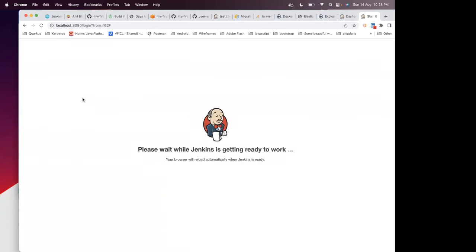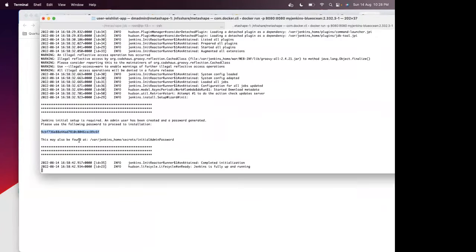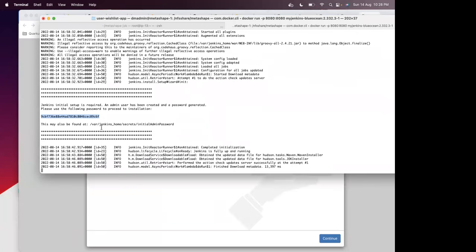Okay. So Jenkins is running now. It is running as a foreground process. I should have typed the -d option, and it would run as a background process. But anything is fine. For now, let's keep it running as a foreground process only.